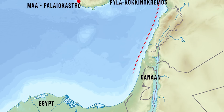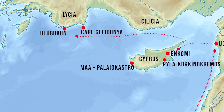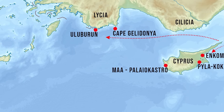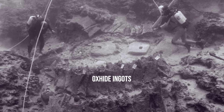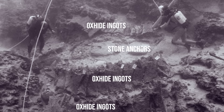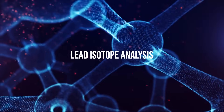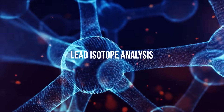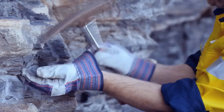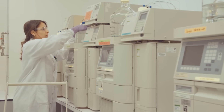We know the scale of production not only by the extent of the ancient mine workings, but also by the size of the shipments being sent. For example, the Uluburun shipwreck, sinking off the southern coast of Anatolia in around 1300 BC, was likely a Canaanite ship sailing westwards towards Mycenaean Greece. It carried 10 tons of Cypriot copper in 354 ox-hide ingots and a ton of tin, which together would have made 11 tons of bronze. We know the copper came from Cyprus because of a provenancing method called lead isotope analysis — samples of the ingots are taken and three lead isotope ratios of the traces of lead naturally occurring in the copper are measured and compared to samples from various ore deposits, because each mine location has its own specific chemical fingerprint.